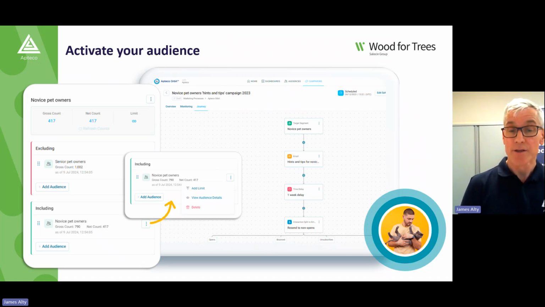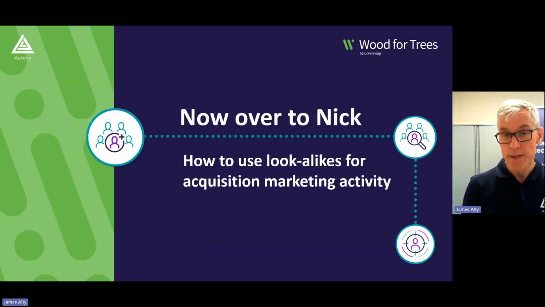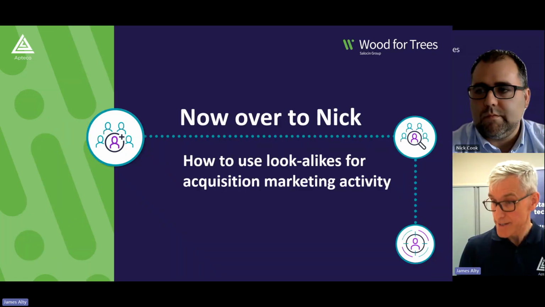But you can see on screen that we have things like limits, we can do exclusions, we can view the detail of the audience, how was it picked. You can put a hierarchy in so that if a single supporter is picked through membership of two different audience groups, you can choose which of the hierarchy is accredited with that particular supporter. And that will impact how you report on the success of that campaign and the audience groups that you are using. So let me hand it over once again back to Nick, who will show us how to use lookalikes for acquisition marketing activity.